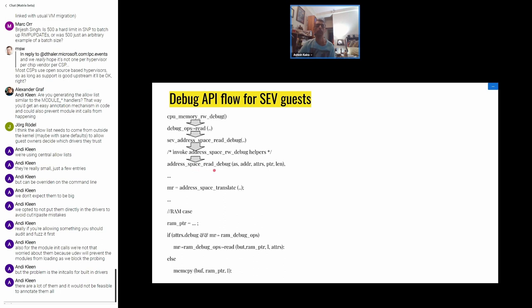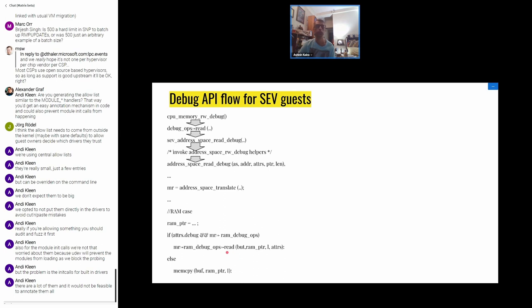So you basically internally invoke the address space read debug, which now, instead of making a direct call to memory, which earlier was just a mem copy code, now this specific read write debug helper checks if it's a debug access, and you have the callbacks for that, and invokes the memory region specific callbacks on top of that. So that's why you need an address space hook and a memory region hook, which work in a coordinated way to finally call back into SEV or a TDX specific interface to read or write guest memory.